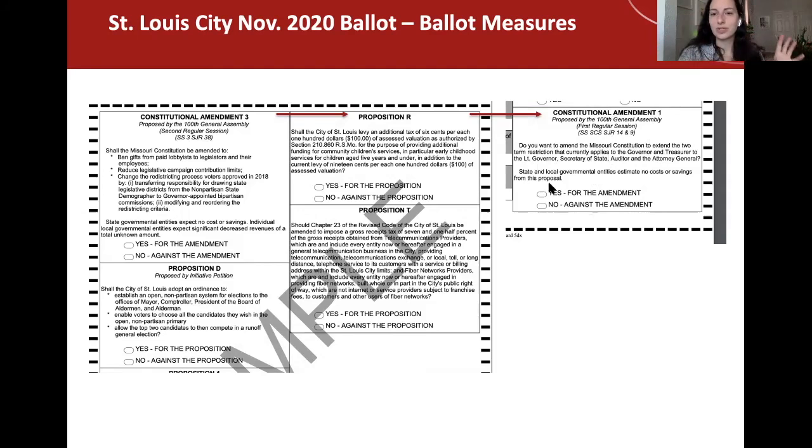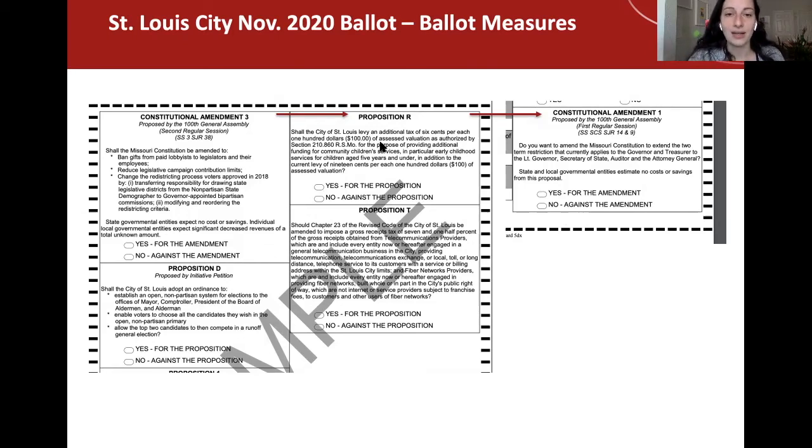Yes, I want term restrictions, or no, I don't want to extend them, but you might want to. It's pretty confusing. So it's really important that voters come in and have done research, because these ballots only give us so much information. The wording's confusing. We might not even know that certain people are up for election, or certain positions are up for election or re-election. So voters can come on election day and not have everything that they need to vote from the ballot.